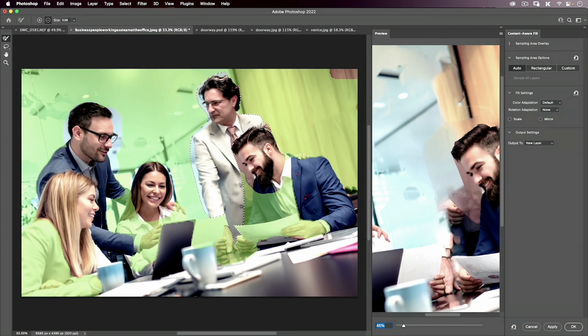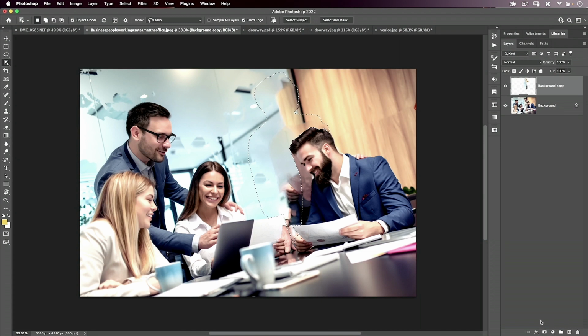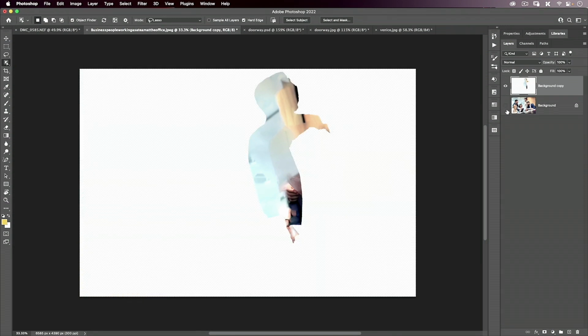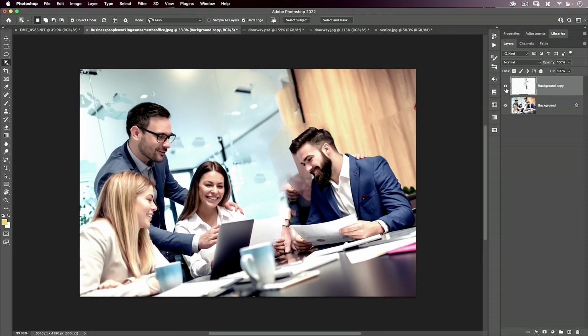And we can keep fine-tuning and tweaking, but at some point when we're going to click OK, it's going to generate, if I deselect that, pressing Command or Control D, this is what it generated, these extra pixels. And it's a good start, but it's going to take an awful lot of work for us to cover it up.